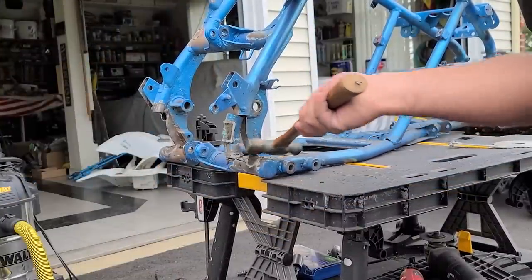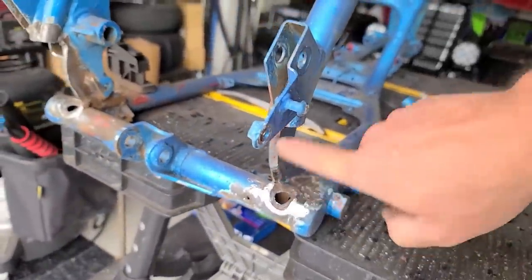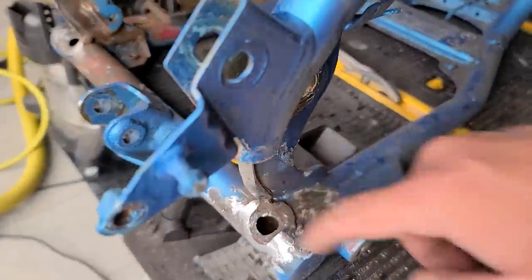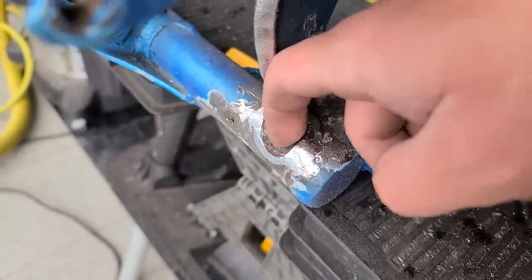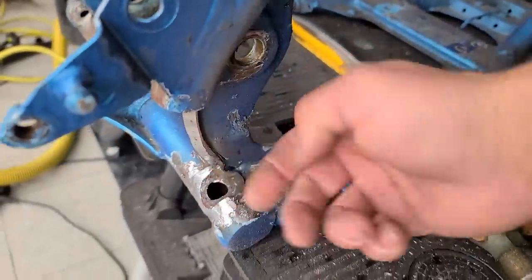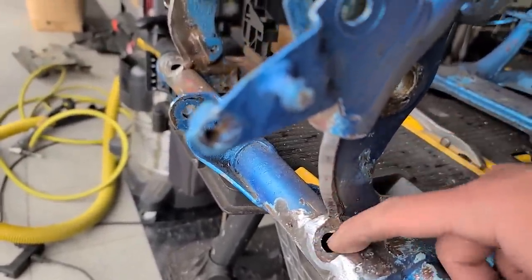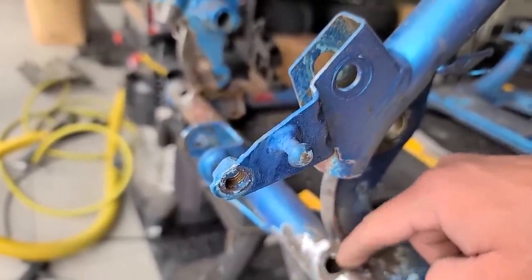Wait till you guys see this frame — this is one of the worst conditions I think I've ever seen in my life. This is really bad. I cut out these entire rear sections on both sides. In here you can see some flakes from rot, but tapping down here this feels solid. I'm hoping that's from the underside — I think from water getting in these pipes — that's why this portion was kind of rotted. So I'll probably build that whole area up with weld before I put the new pipes in.